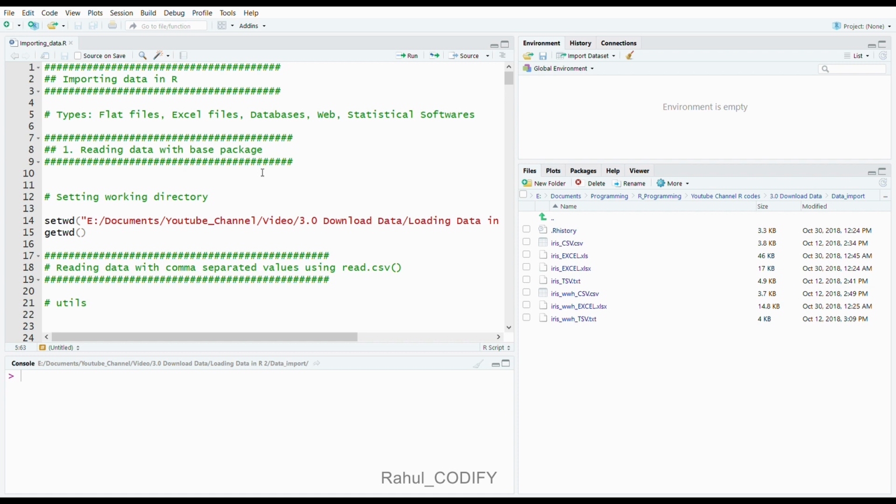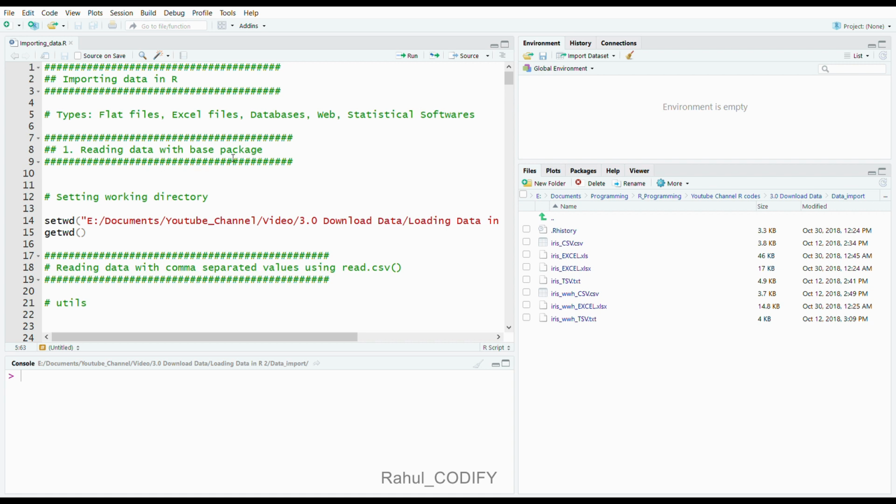In this video, I will divide the whole video into 4 sections. First, reading data or files using base R functions, which come under the utils package, that is, base R. The second section is loading data using the readr package. The third is reading Excel files, and the fourth is importing or downloading data from the web or websites. So for the first section, let's start with reading data using base R functions that come under the utils package.